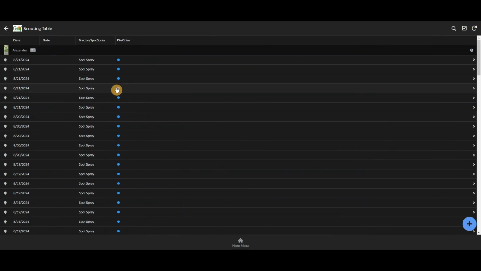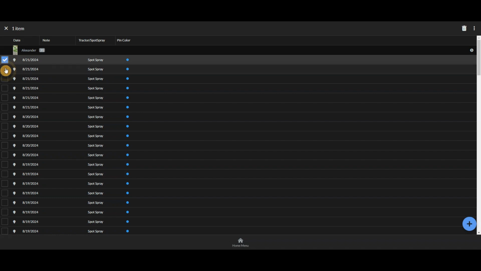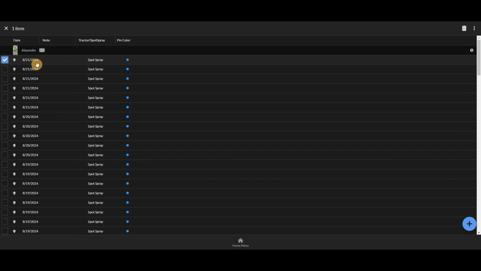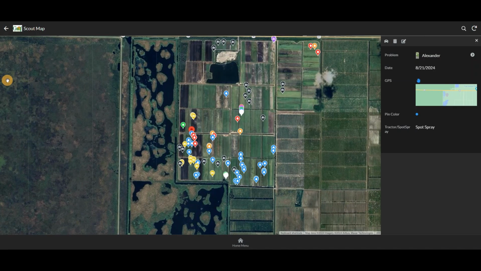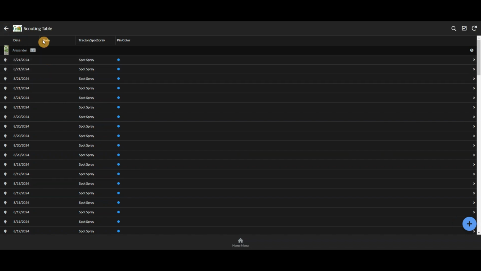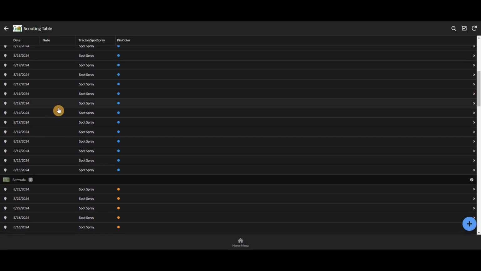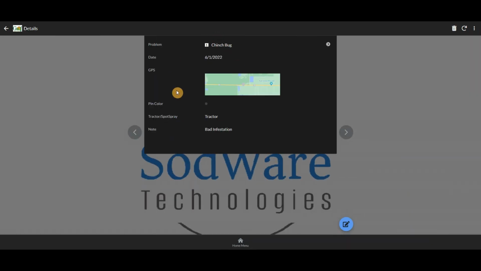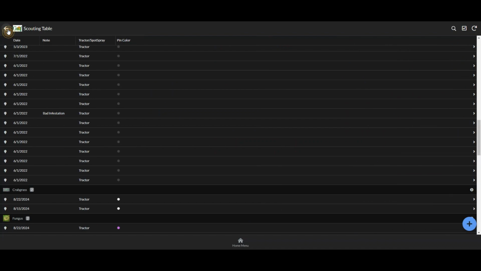Next you have the scouting table, and this is just an area where you can quickly edit certain things. You'll see at the top right here, click the check marks, go through and select several of them. This is where you can just delete several at a time. Select them right there, or hold it down, long press it, and you'll have the same option to do that as well, and then delete them all at once. You could also get a chance to look at your notes, see if you have any notes on anything here. This one, and here you can see exactly where it was, date and all that.